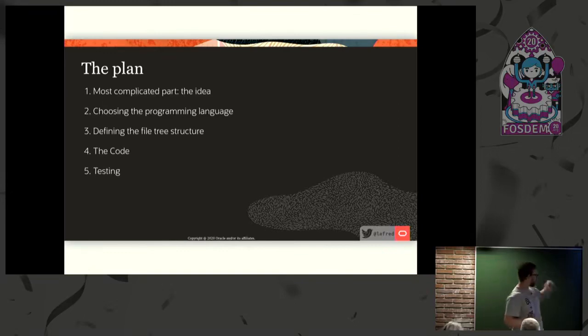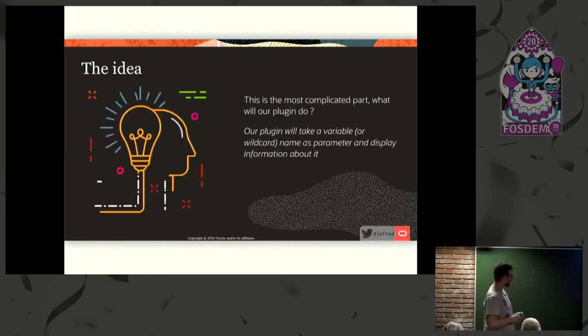Then, when you have an idea, you say, I will create this plugin, you need to find the programming language. After that, you need to define a file structure that I will show you. Then writing the code, which is not that complicated, I guess, and then testing it. Testing can be more complicated when you integrate multiple things in your shell plugin. For example, I have shell plugins that interact directly with the MySQL router, or shell plugins that configure ProxySQL that we heard about earlier today. So we can do a lot of stuff with the shell.